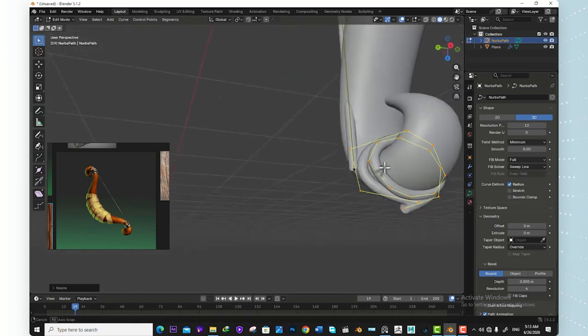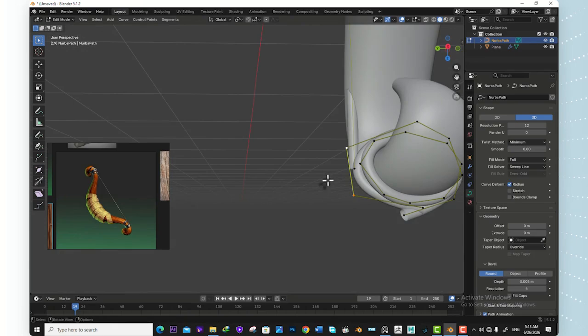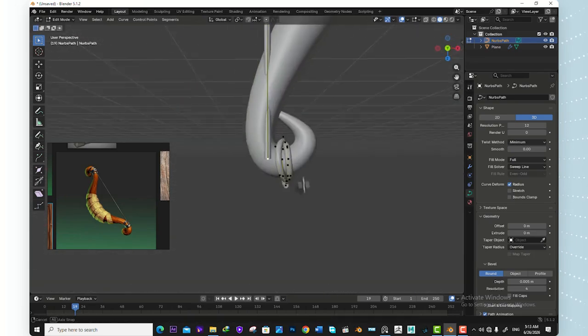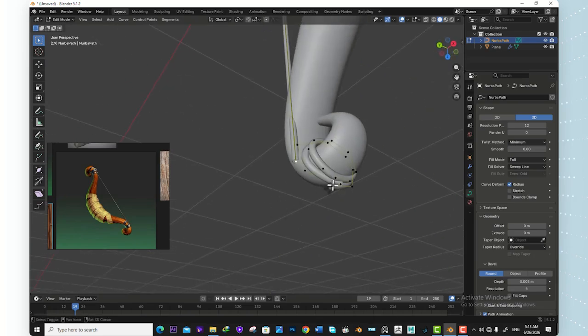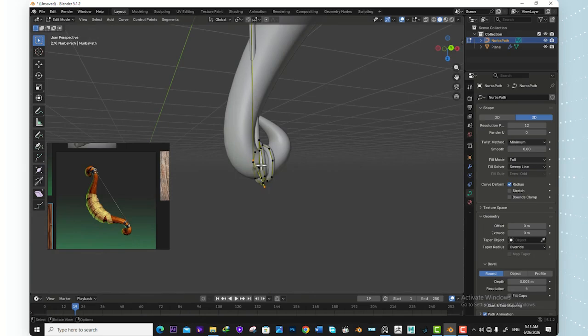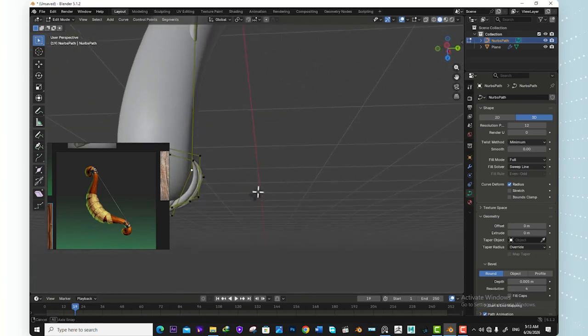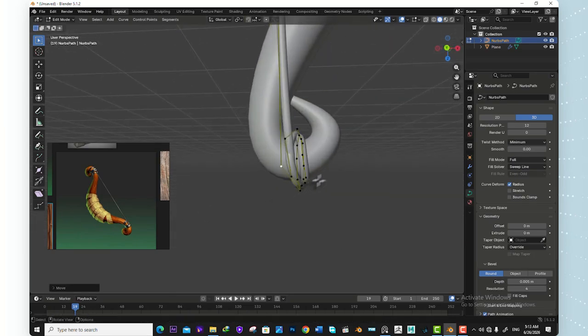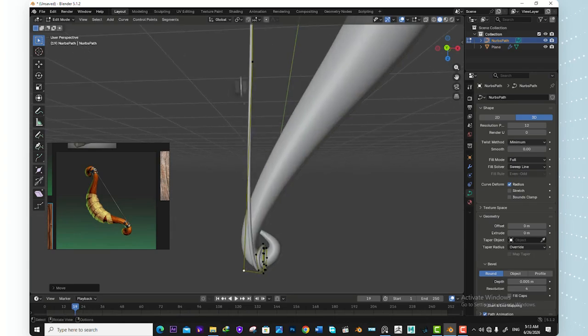So change it. I only press S Y -1, and then I select two vertices of the curve and press F to fill between them. It gets very fast and it's good.